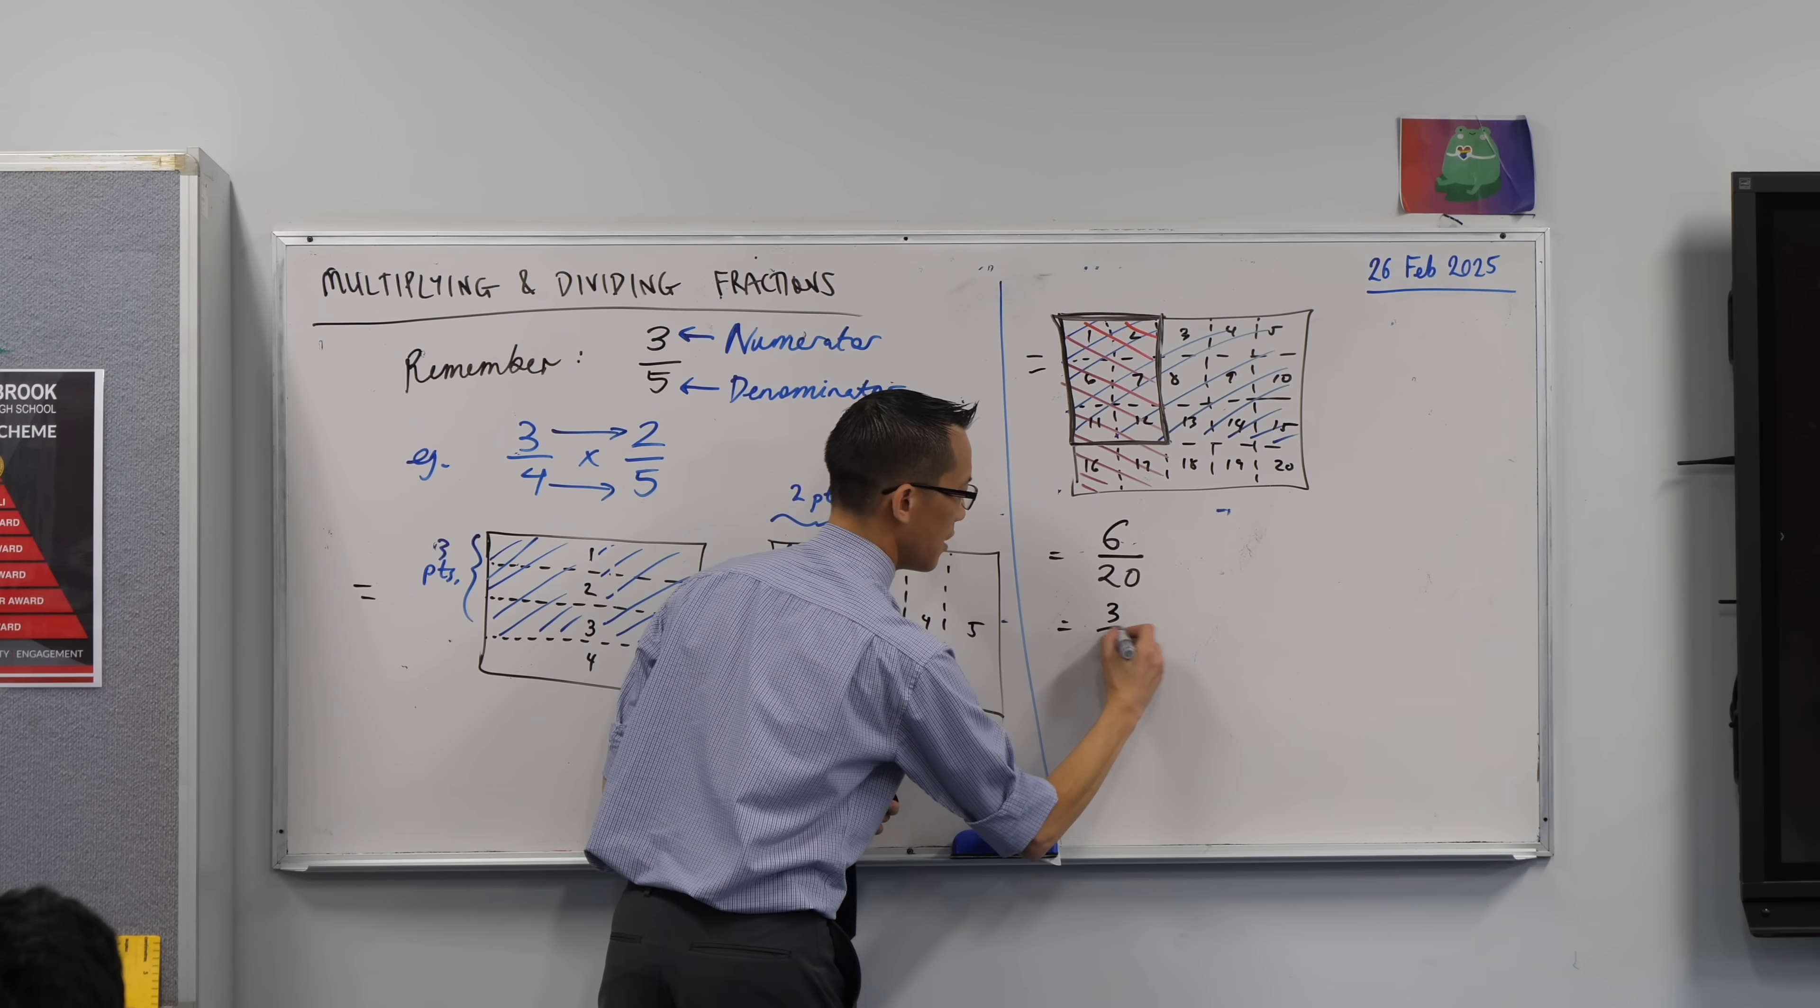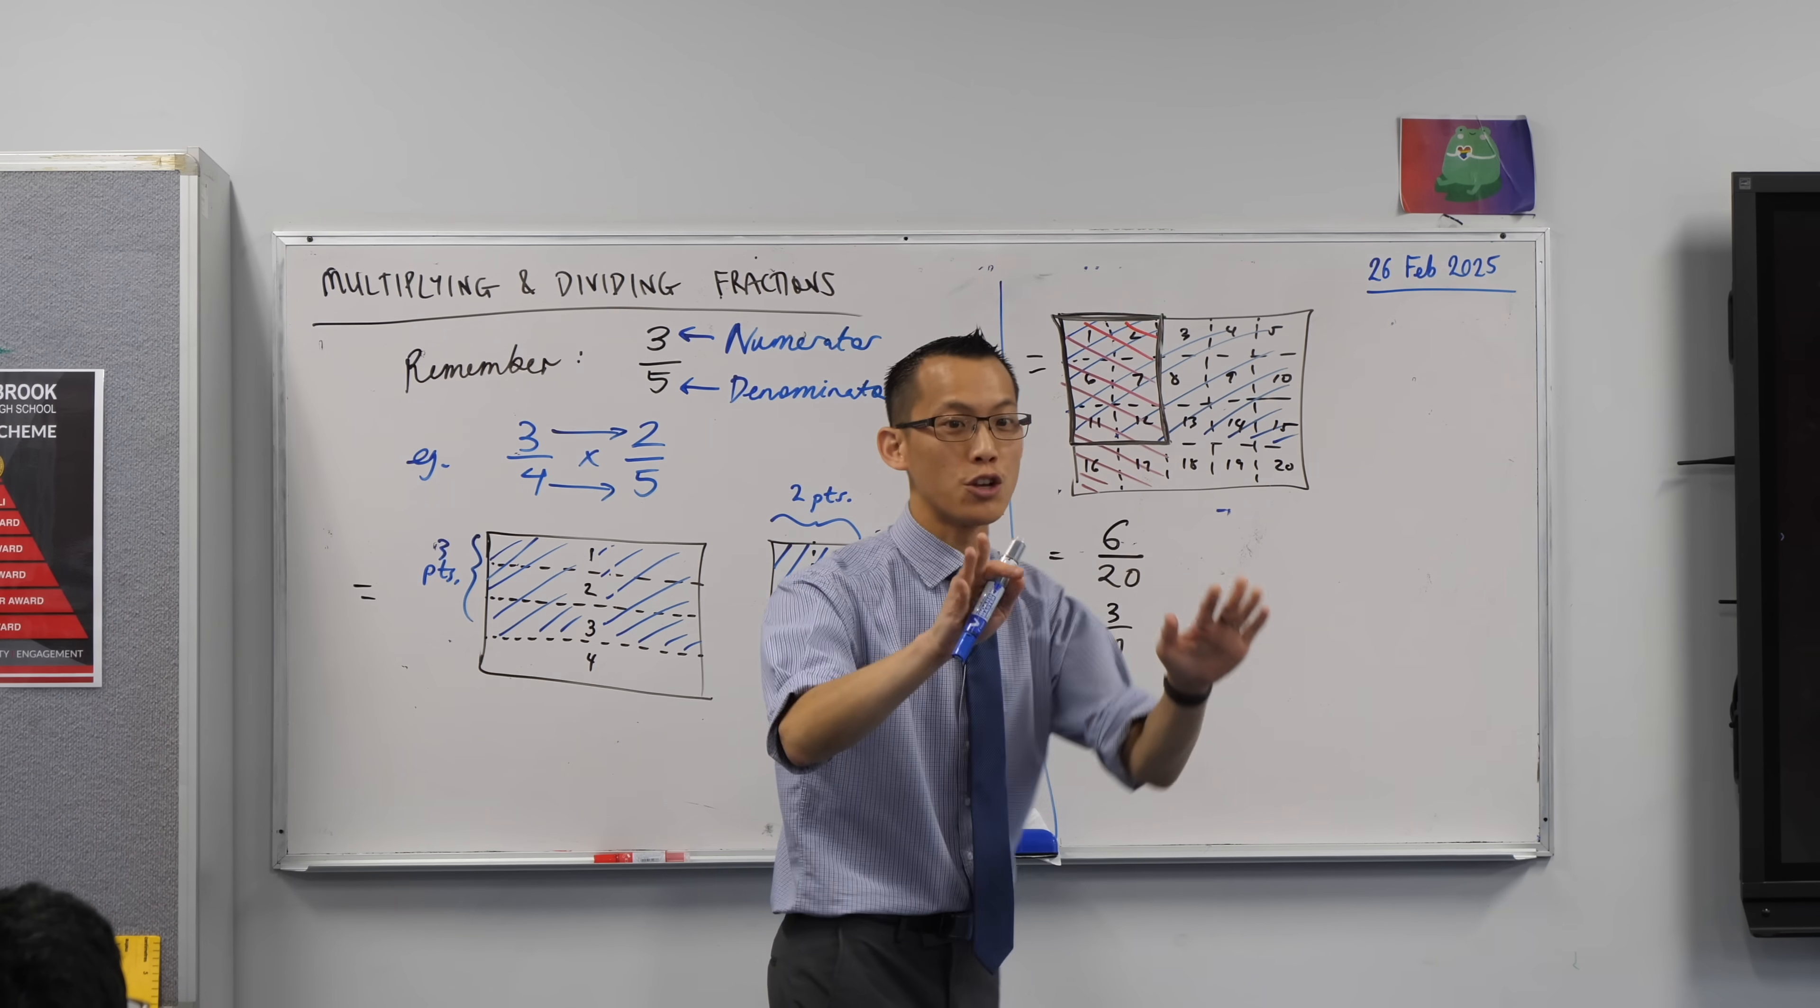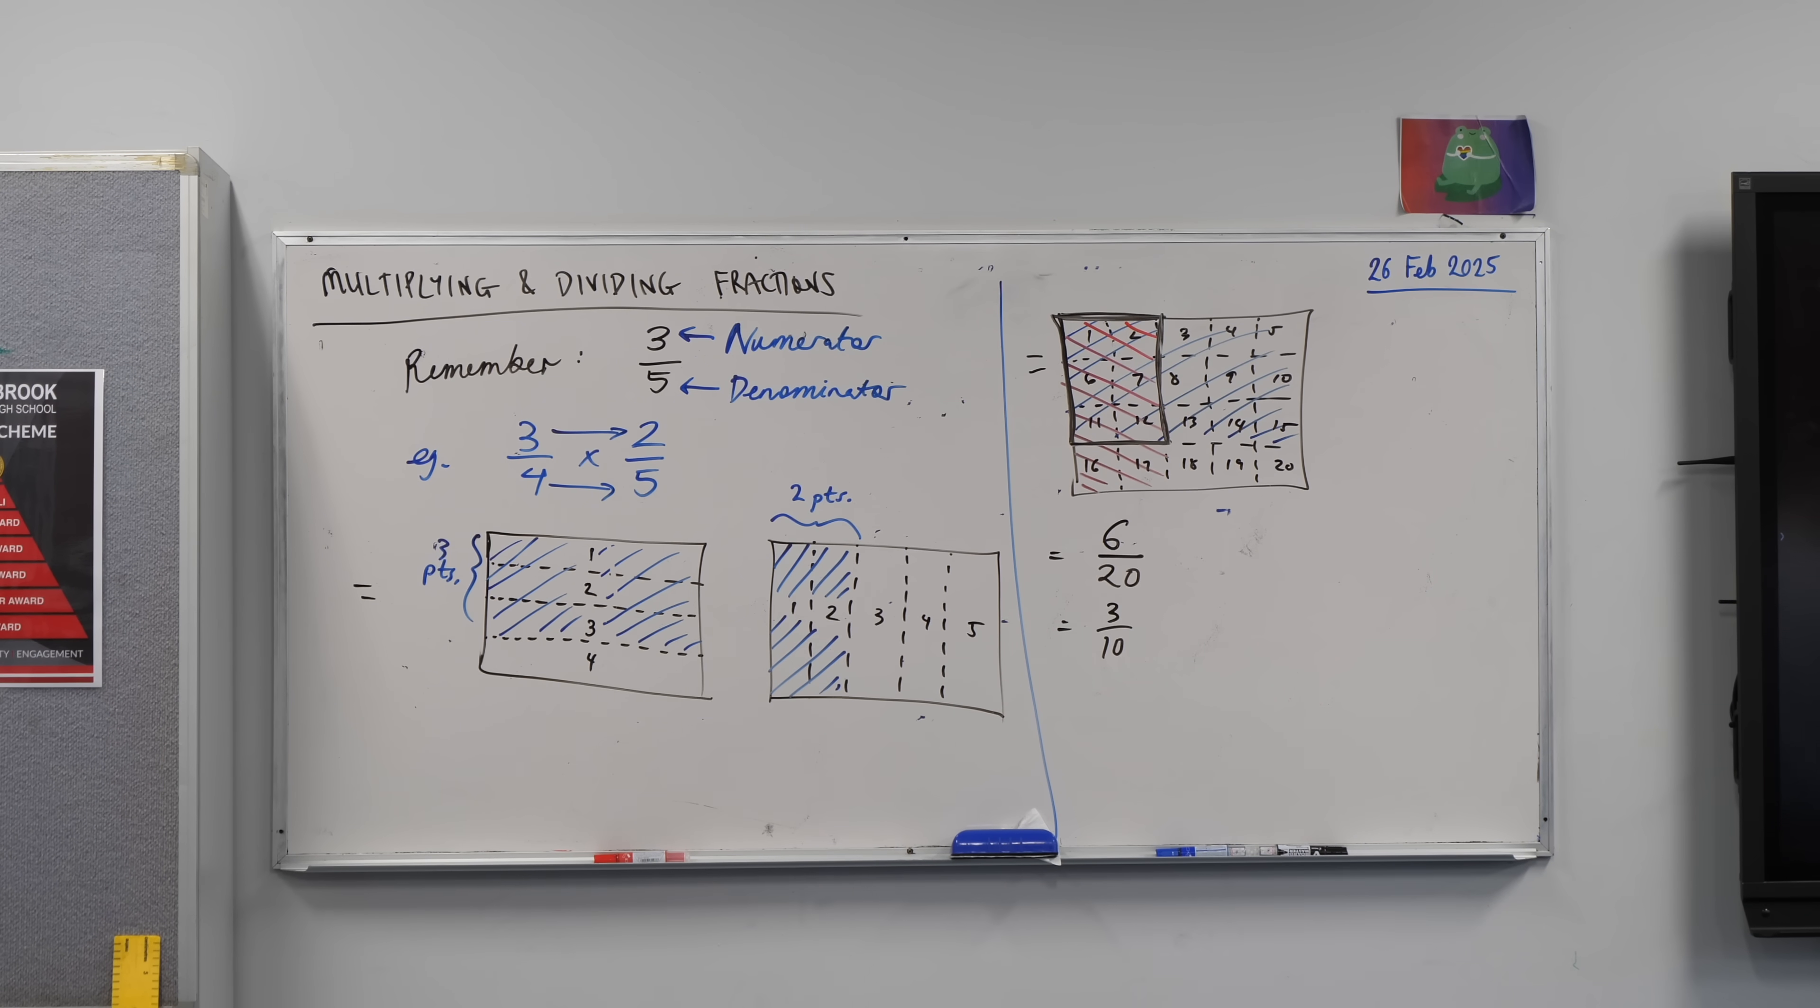Now, I'm going to give you a second. I'll give you more than a second. I'm generous like that. Draw me a fourth and final rectangle, same size, just like all the rest. If this is a picture of six out of 20, what might a picture of three out of 10 look like? There's more than one right answer to this. Don't tell me. Draw it for me. Show me. I'm going to give you, yeah, maybe a minute, minute and a half. Draw it up nicely. Basically, if this is what 6 20ths looks like, this is going to look similar. You're telling me they're the same thing, right? But these are not 10ths. These are 20ths, right? So let me give you a moment. How would you draw it? And then we'll come back together. I want to see what you come up with.